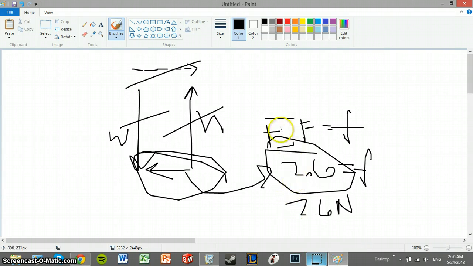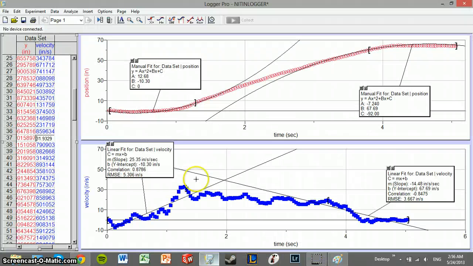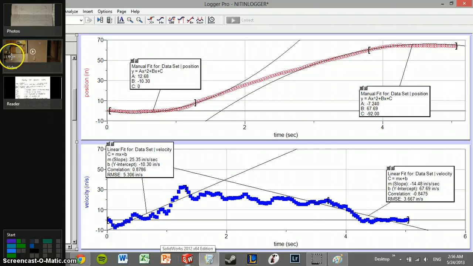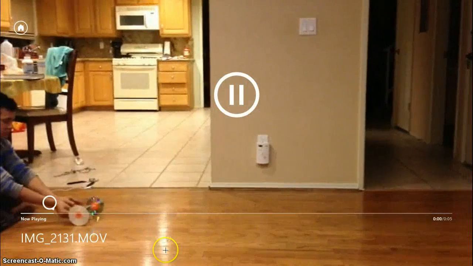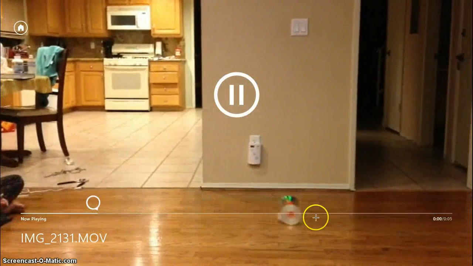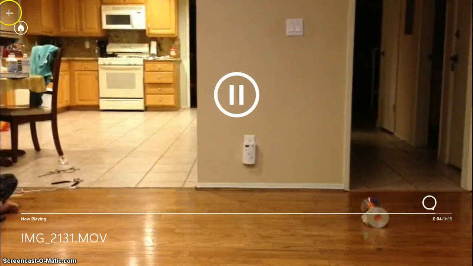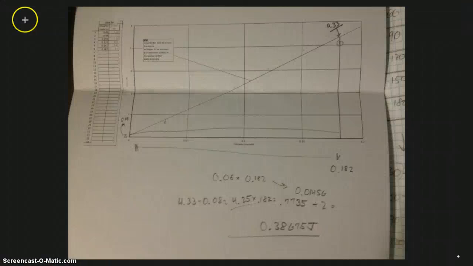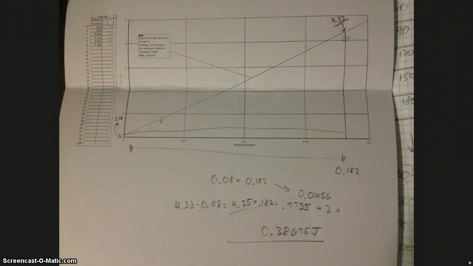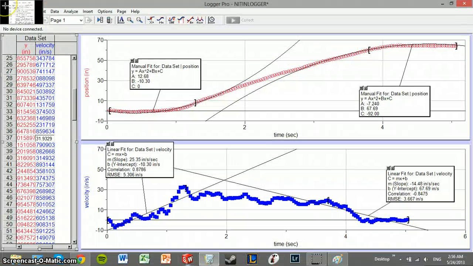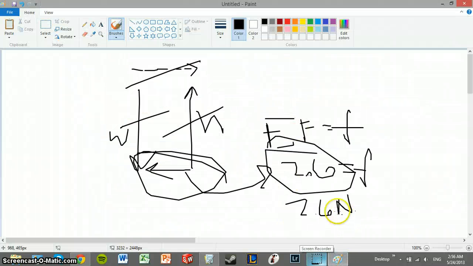So that's my video on my car. These are the graphs, two accelerations, found out all that I can about it. This is my video once again, if you'd like to see it. It's a lovely car. This is my data I used to get my spring constant. And these are my beautiful graphs. Thank you very much for watching, and I hope you learned something.